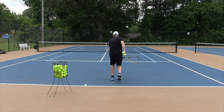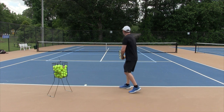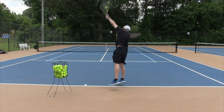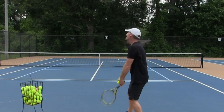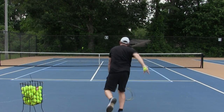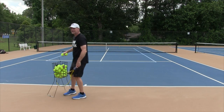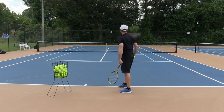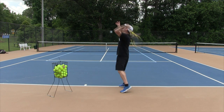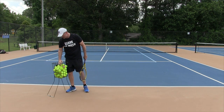I'll show you from the back camera. Probably the biggest thing holding people back from getting to that fence is that they end up accelerating and pushing too much on their serve. You put a lot of effort in but just push the ball — you can see that almost made it to the fence because I had good leg drive, but it bounced just before that. Again, pushing the serve and it's bouncing just before the fence. Now let's take the legs out of it and just do a push to see the difference. No leg drive, just push — that's significantly weaker. That one went out and still bounced short. You can already see how important the leg drive is.